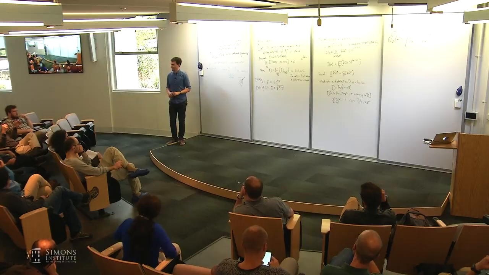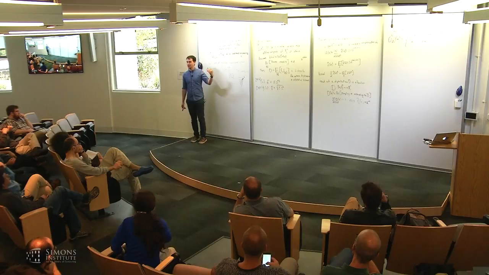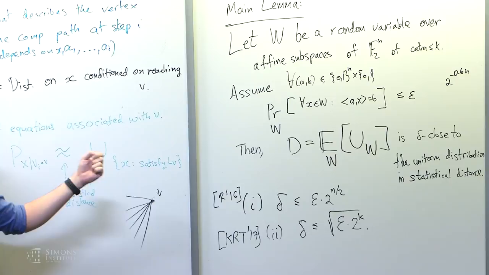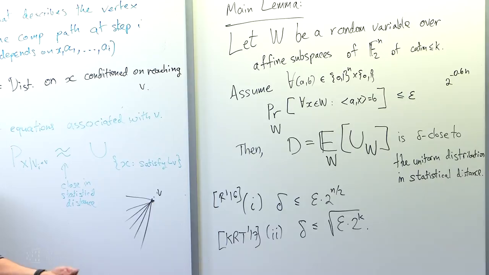exactly L1. So what the proof Russell already gave the proof for one. So basically, the first condition gives us some bound on the Fourier coefficients of this distribution, and this bound is strong enough to prove this closeness. Basically, it's called the Vazirani XOR lemma. If you know that you have a distribution and all the parity functions are very close to being uniform, then the distribution is close to being uniform.